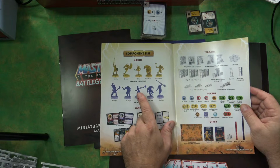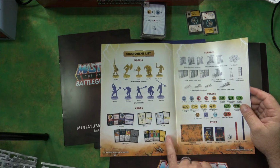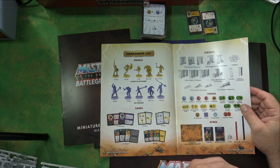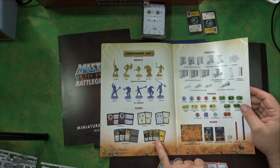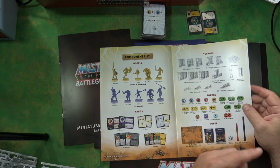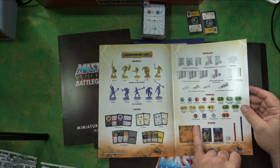Okay, so you're going to get 5 guys here, 5 guys there. Your character cards, your glory and fate cards. Okay, these cards are pretty important because they're going to define your actions, how many actions you're going to have. Your weapons, you can adjust yourself, and items are going to help you along the way. You got wound tokens, mana tokens. Mana is very important in this. Protection, enhancement, quickness, regeneration. Ooh, Overwatch.